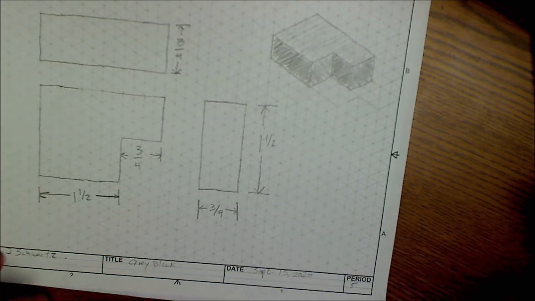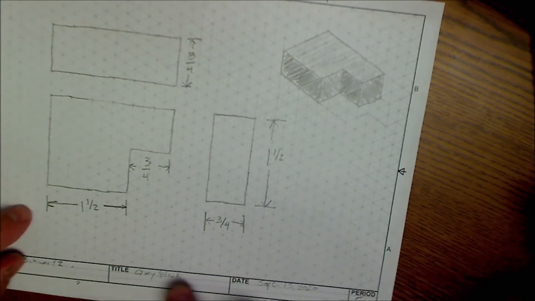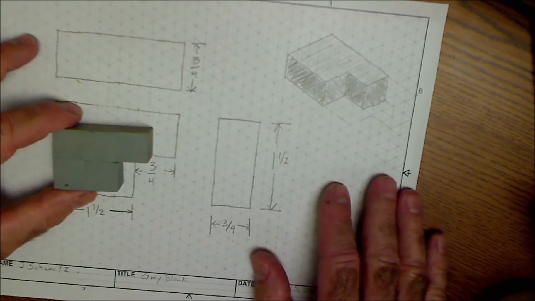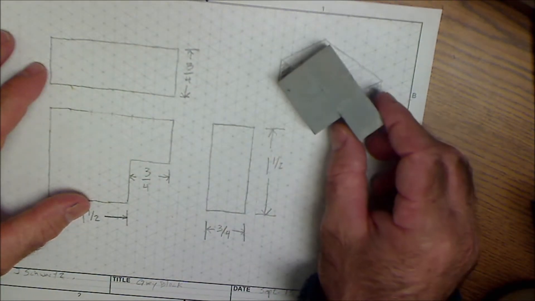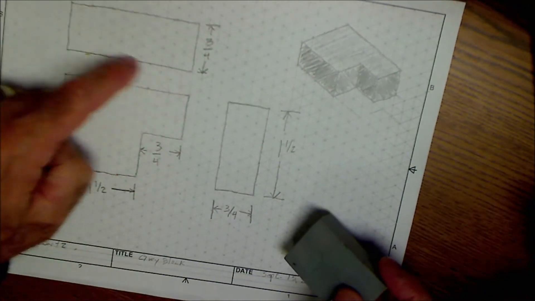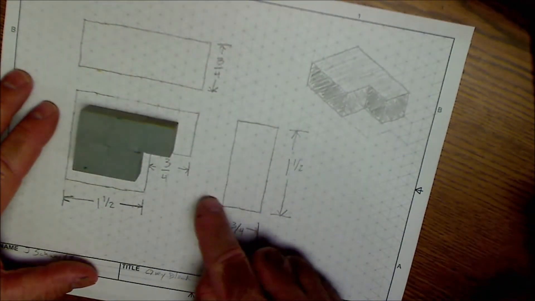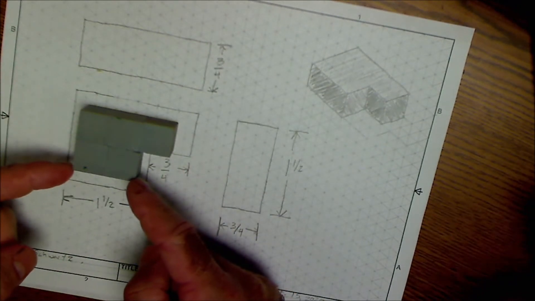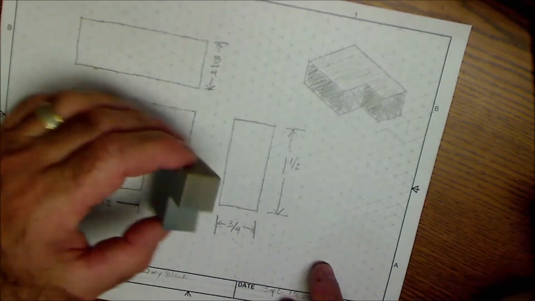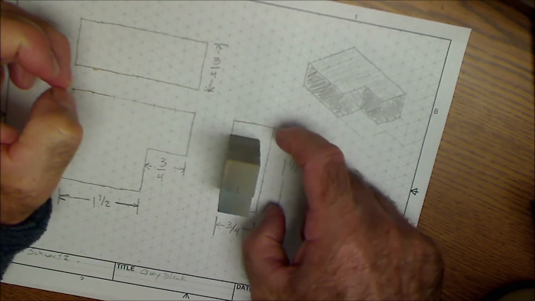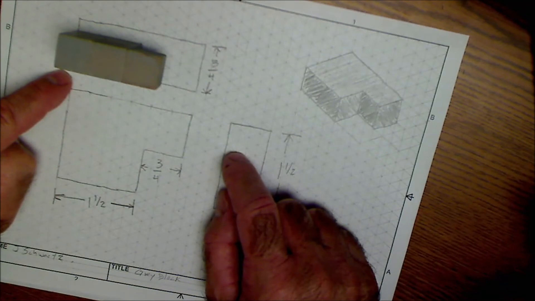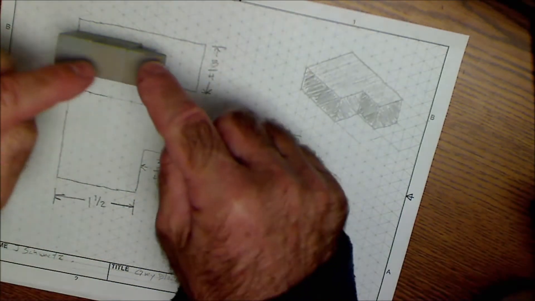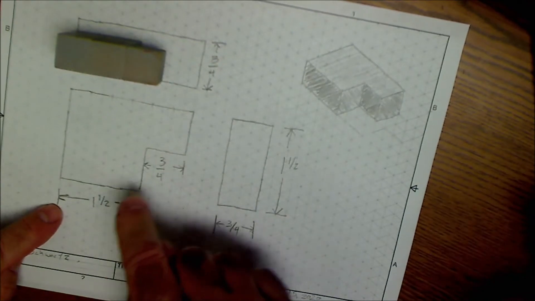The other thing I'm going to do is I'm going to use this isometric graphing paper and draw out each block. So here's my first gray block so I title it. Here's my front view, my top view, my right side view with my isometric in the corner giving me an idea of what it looks like and then dimensions go on here. There are three quarter inch blocks so this would be three quarters. This is two blocks, three quarters times two, one and a half. On my right side view is three quarters by one and a half and then my top view I could see is three quarters wide. I don't need any more dimensions here because I could pick those up off of this. This would be two and a quarter long and I get that from the one and a half and the three quarters.